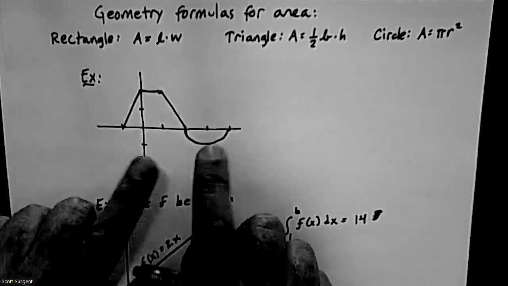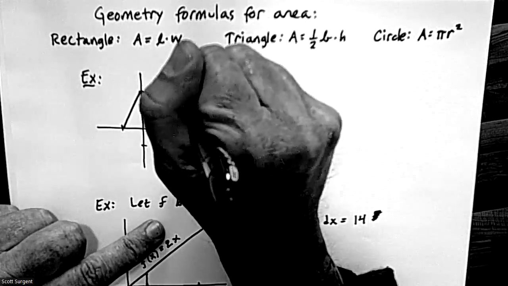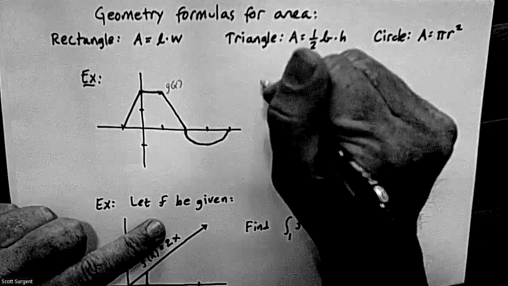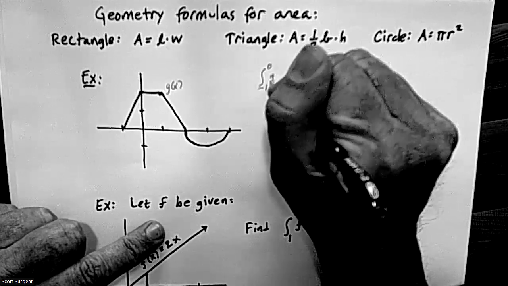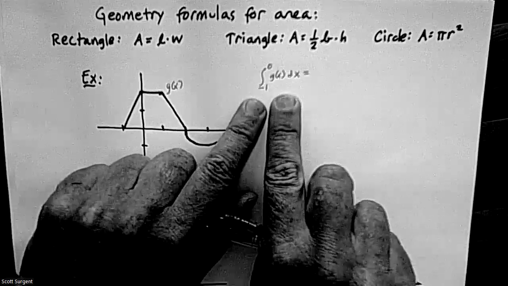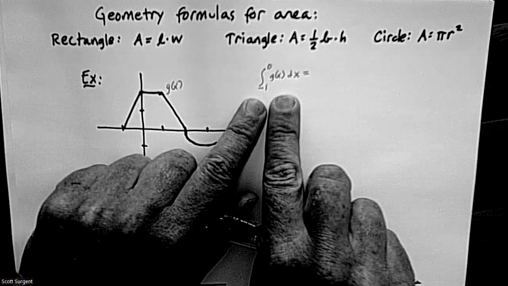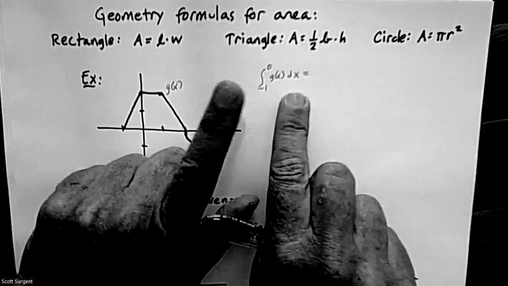So let's look at this picture right here. Let's call this crazy looking function g of x. G of x is this oddball looking thing. Suppose I want to know the integral from -1 to 0, g of x dx. Again, you look at that, don't look at that as something mysterious. Just say to yourself, area, A-R-E-A. That's what that means, area.